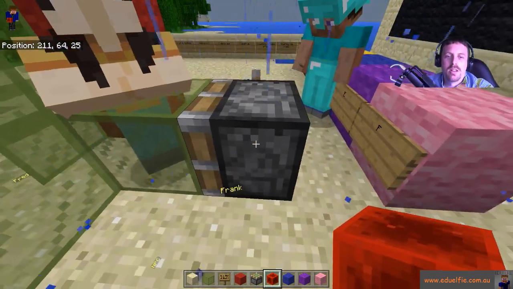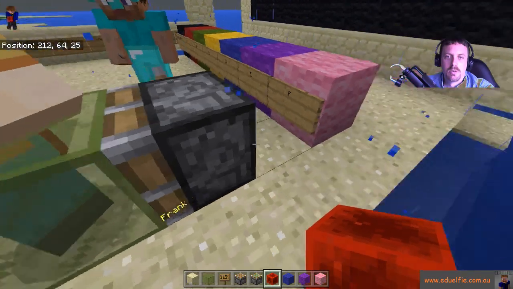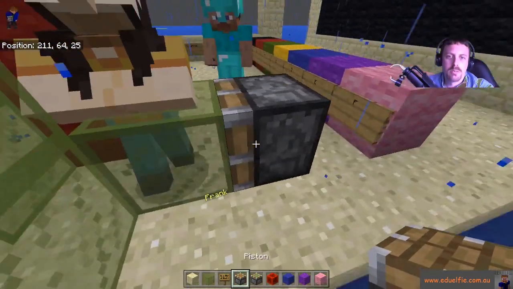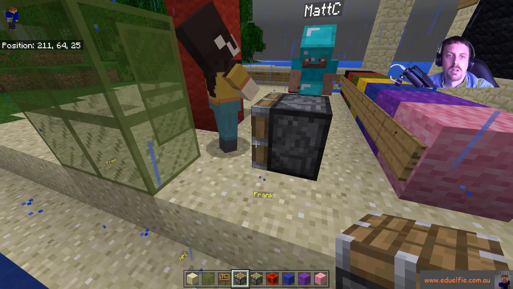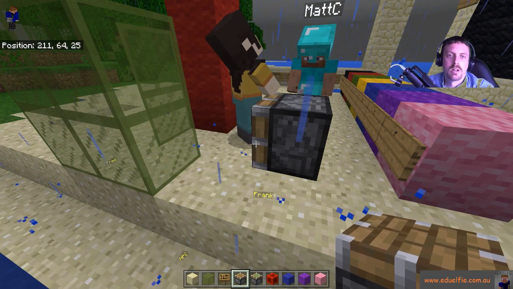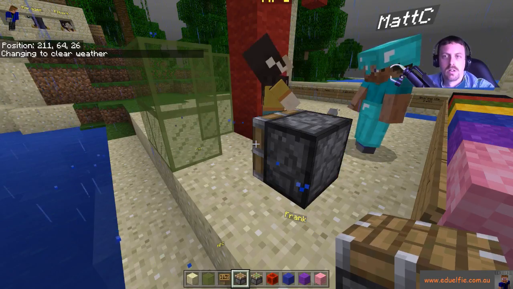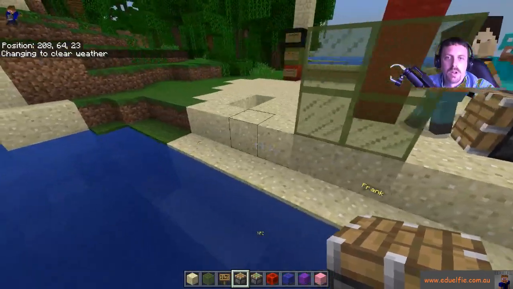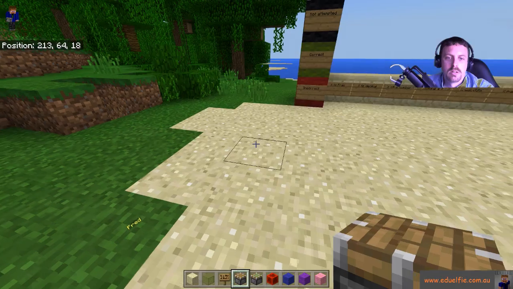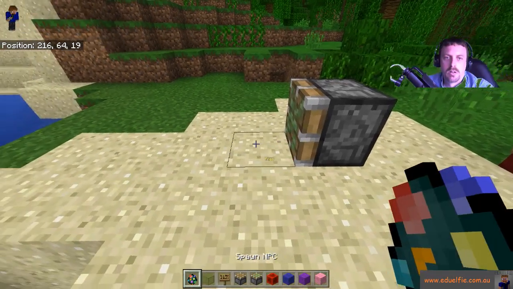Stuck in it. Okay, now let's ask why. That's a sticky piston. What if it's sticky to them? That's what I'm wondering. What if it's not a sticky piston? Oh. That's alright. Push her. That was strange. So, are they classed as blocks?